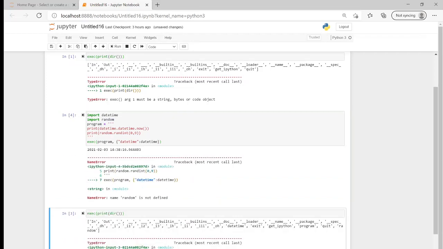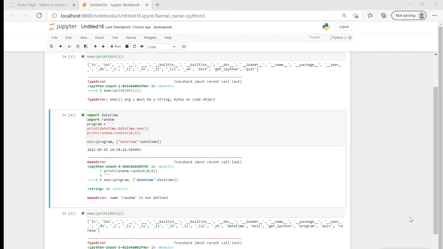If I do that, it allows the datetime module to be accessed, but not the random module. So hopefully what you can see is that, yes, I can't control the import when it's outside of the code string, but what I can do is control the accessibility of the libraries.